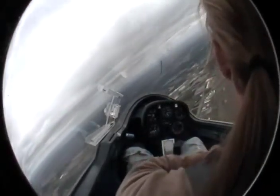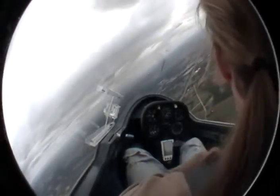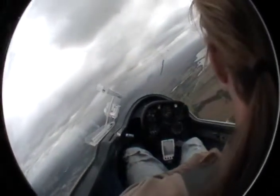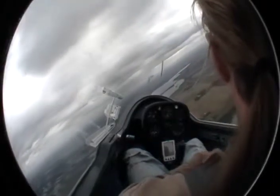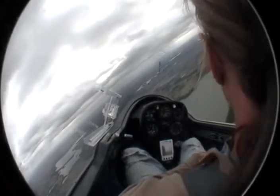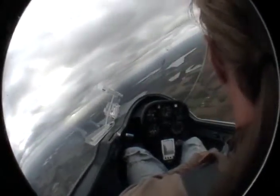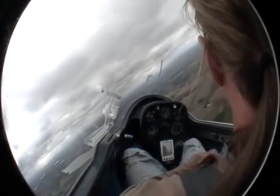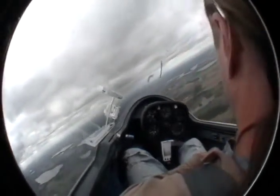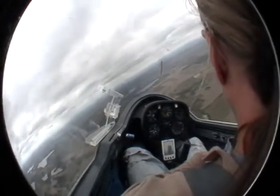Okay, so they'll help you find them. Yep, they don't mind actually if we come sliding in with them and work the thermal with them. They just kind of look at us like, oh my God, this thing's huge. But apparently in the bird world, the little bird is the bigger threat, right? Because it's very maneuverable, and they can zip around. You've ever seen that crow kind of lumbering through a field, and that little bird just pecking the heck out of him? Yeah, it's because he's at a disadvantage.